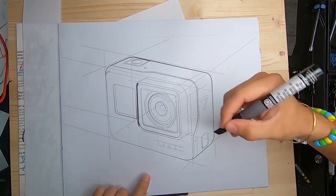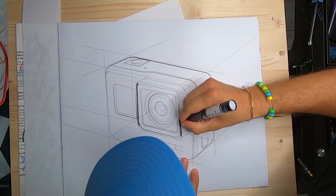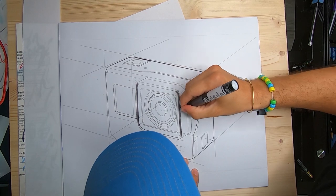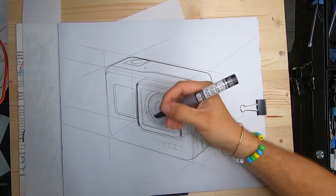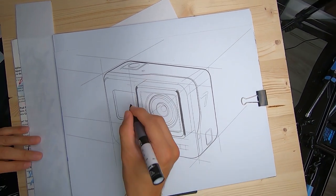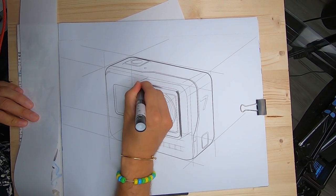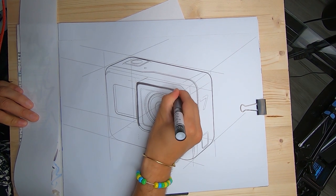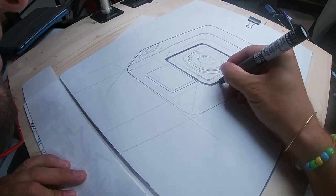Notice how I can hit my lines constantly, and that just comes with practice of staying in the line and using your entire arm to do the strokes. Instead of using your wrist, which doesn't give you really good lines, I use my entire arm, and that's why I mounted my table on a thing that can pivot, so I can get comfortable to where my arm follows more naturally to that line. I can hit those lines a lot better. So I'm starting with a number 5.